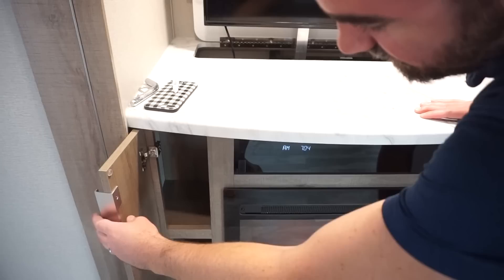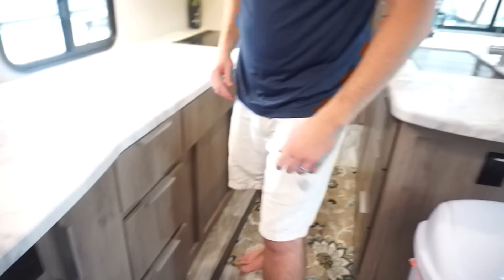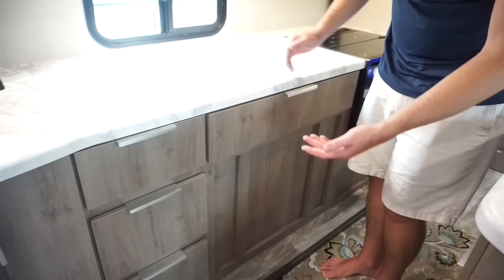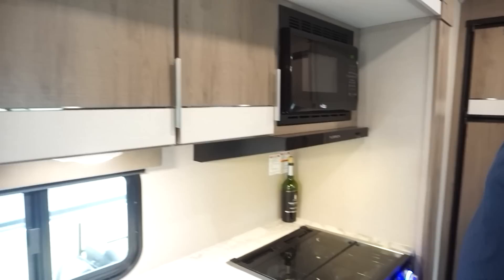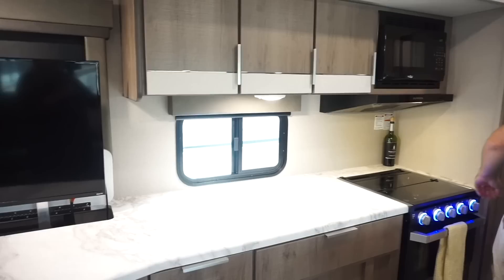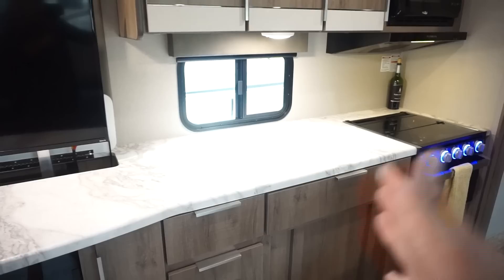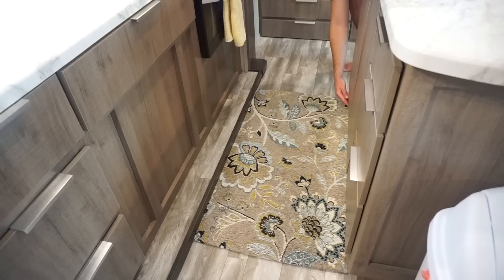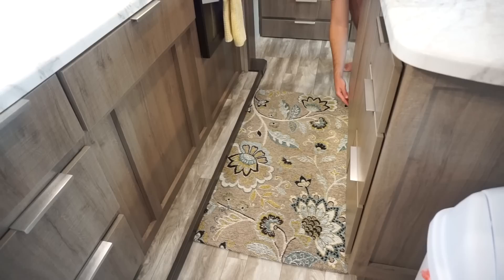There's also storage on each side of the entertainment center - we have a ton of storage in here. Three drawers here, another one there. We're entering our kitchen area - this is our prep space. And something cool: when entertaining, you can fold the TV down and have all of this space to serve food, which was another selling feature for me. There's so much counter space! We got this rug from Sam's Club and it fits literally centimeter to centimeter - like one inch of space left. Worked out perfectly!